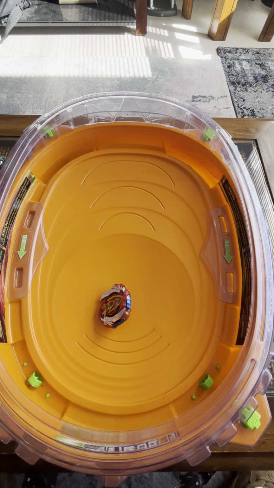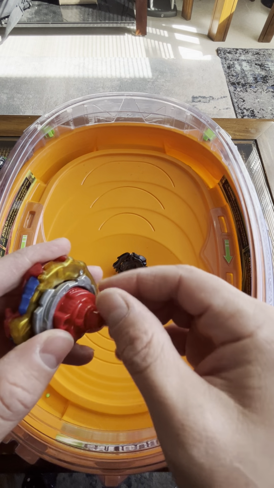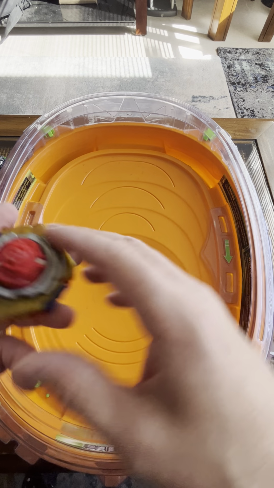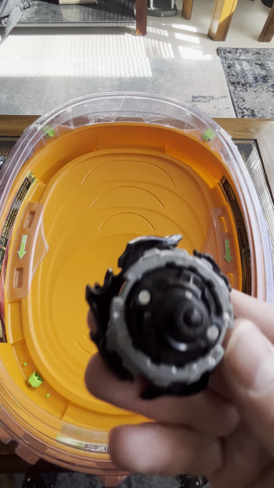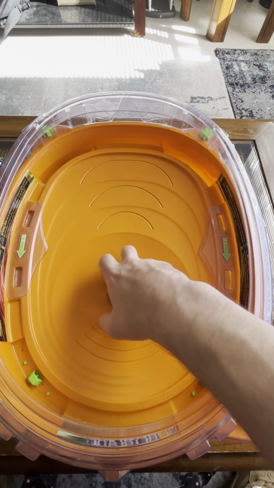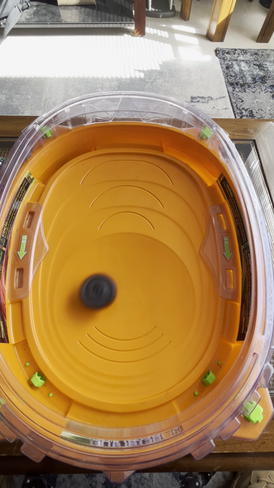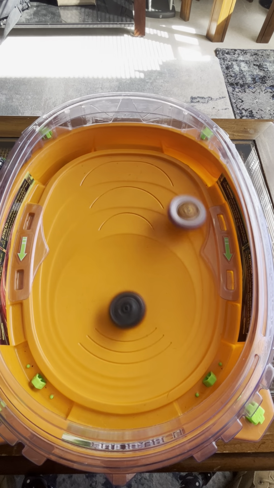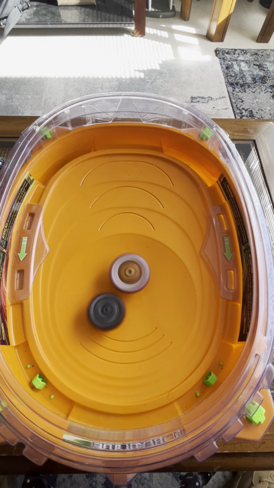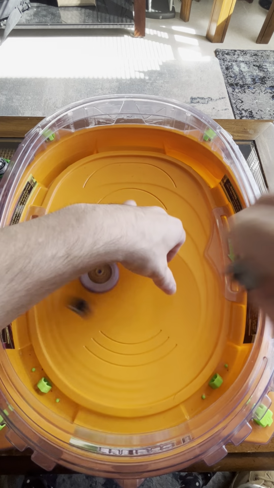Okay, we have the Black Achilles. This is a stamina version of Achilles for the slingshot. And yes, it is completely black. 3, 2, 1. Actually, let's relaunch that. I didn't like that. 3, 2, 1. Let it rip. Yeah, that's what I'm talking about. Yeah, Chosy Achilles took the center. Okay, who has the better stamina? Ooh, and we got a burst finish.